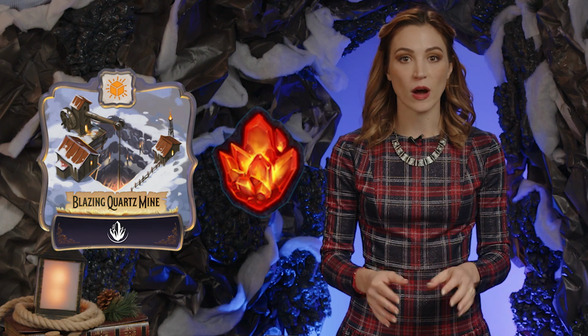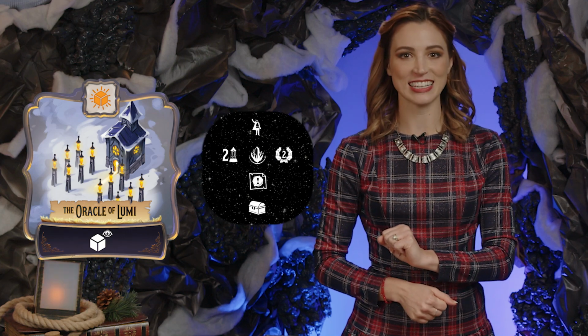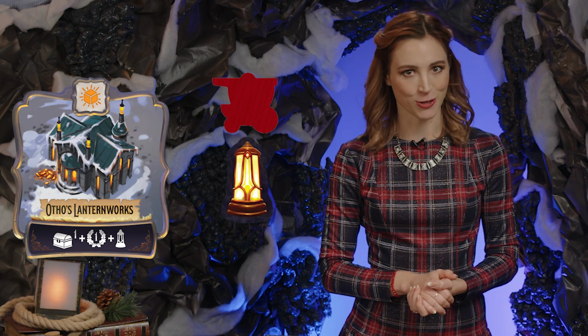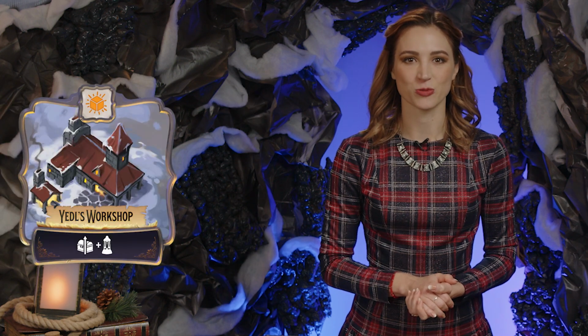Various buildings in the game provide a bonus activation if their corresponding district spaces are activated on a player's turn. Here's a sample of some of the buildings we might find. In the Blazing Quartz Mine, gain 1 blazing quartz from the supply. Easy. At the Oracle of Lumi, roll the Oracle die, gaining the benefit listed. At Otho's Lantern Works, gain 1 prestige, 1 lantern, and a basic good with a current value of 1. And Yedel's Workshop transforms 1 basic good to its upgraded side and provides a lantern.